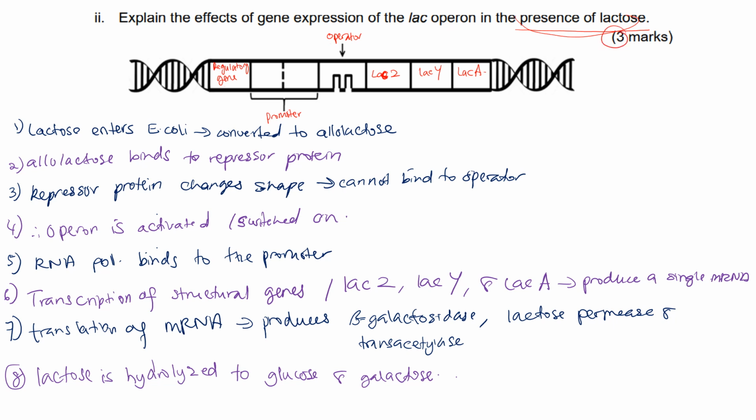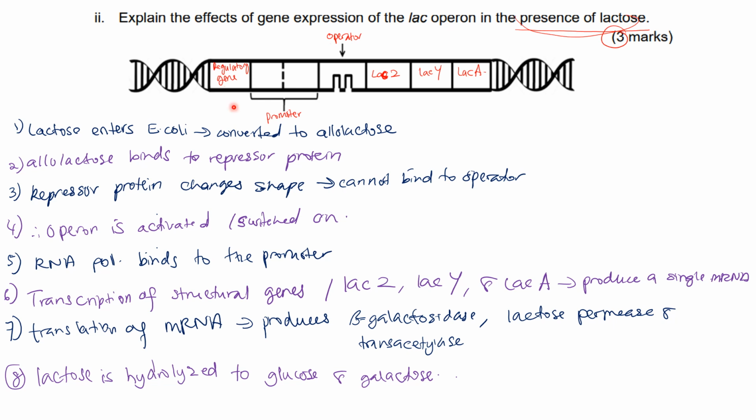So earlier we looked at the components of the lac operon that consists of the regulatory gene, the promoter, the operator, and the structural genes, which are lacZ, lacY, and lacA. So each of the regions has its own function. The regulatory gene is to synthesize repressor protein. So the repressor protein that has been synthesized will bind to the operator and prevent the transcription of the mRNA for the 3 genes. That is in the absence of lactose.